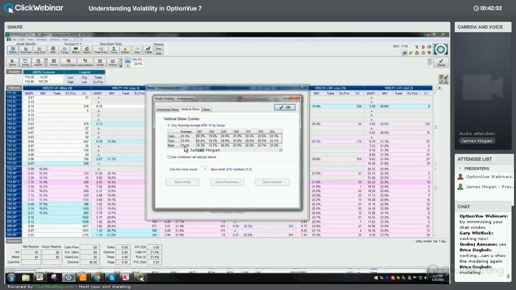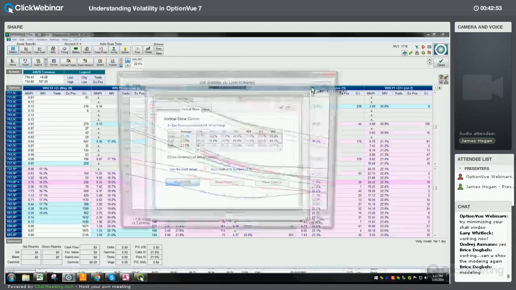Okay, and then this is using the combined together down here. You can actually see a skew graph if you wanted to. I'm going to click on this call, the average call volatility here, and I'm going to click on the skew graph, and you'll be able to.